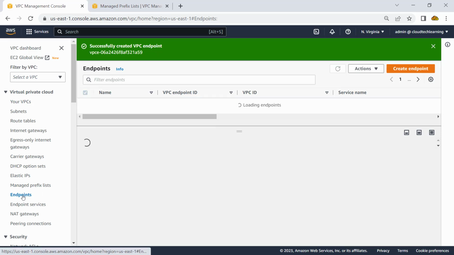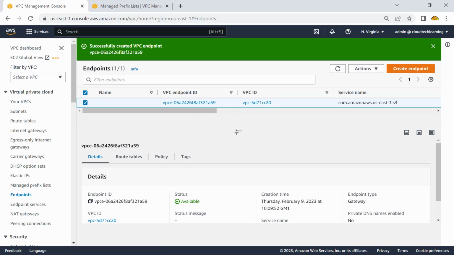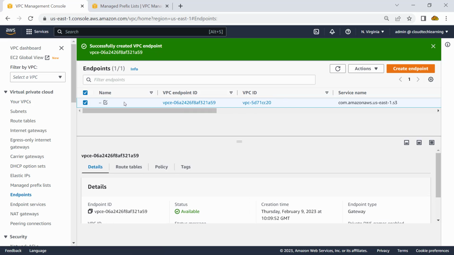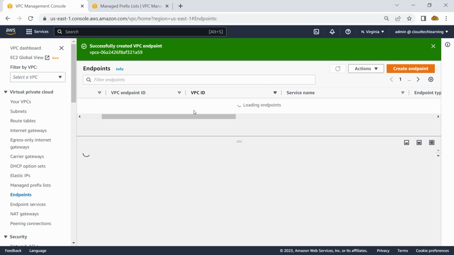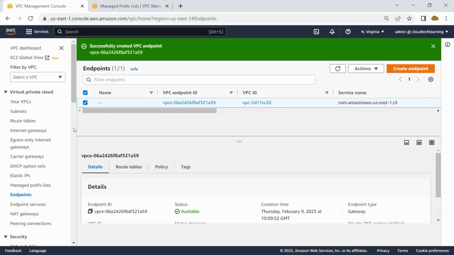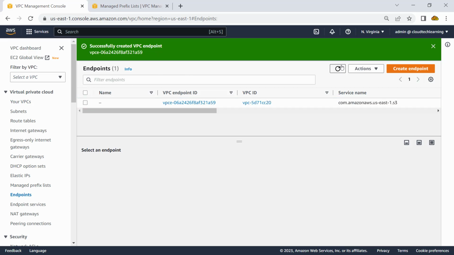And now let me focus on the endpoint, which will be my interface endpoint. I don't know why the name was not saved, but let me click again and let's call it S3 gateway endpoint. And I say save. Hopefully this time it will be saved. Let me refresh it again. Nope. Not sure what I'm doing wrong here. S3 gateway endpoint. Maybe a glitch in the system. So I'll leave it as of now. Probably in some time it would get fixed or it should start reflecting.